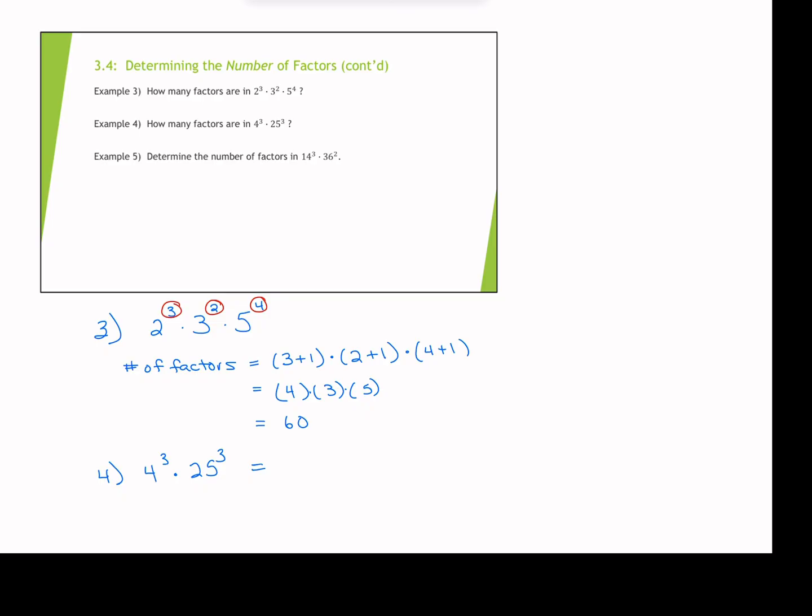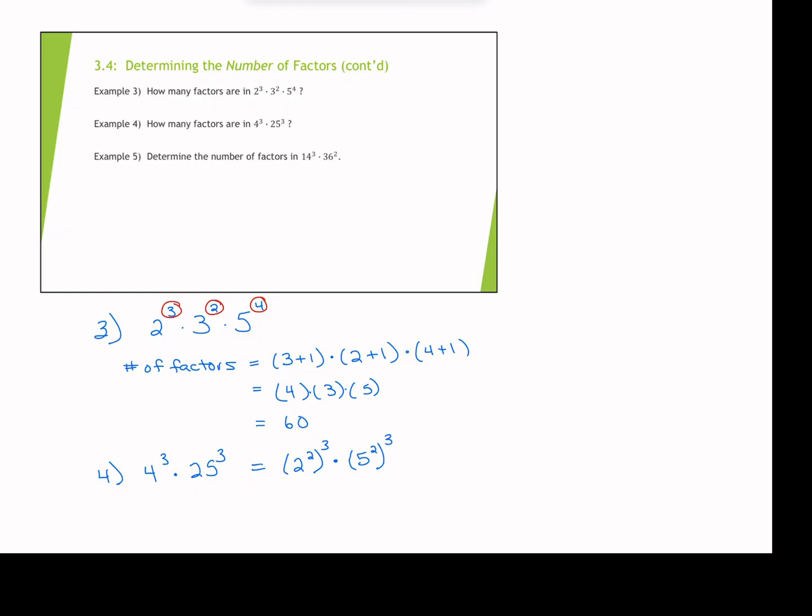So 4 is a composite number, but I know it can be made up as 2 to the power of 2, or 2 squared. Now, if I have 4 rewritten as 2 squared, we still have that external power of 3 applied to that base. So we'll take care of that in just a moment. But same thing needs to happen with 25 to the power of 3. 25 is not a prime number, so I have to basically rewrite this as 5 to the power of 2. We know that 5 squared is the same as 25, but it's still raised to that external power of 3.